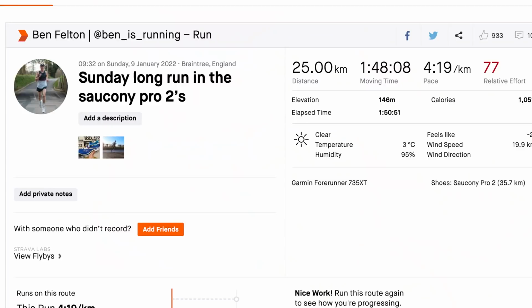So let's start off with the first impressions, putting this shoe on my feet. I actually went half a size down in this Pro version. In the Speeds, I went true to size and I noticed there was a little bit of room in the toe box. So I went half size down this time and it's a much, much better fit putting the shoe on the foot.